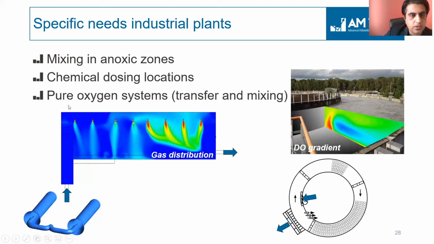Another new trend is about pure oxygen systems being used, where we expect that the mass transfer will be much more efficient because it's pure oxygen compared to air. But the downside is that once you use pure oxygen systems, the gas flow rates are normally lower than in the aeration system where you have air, which means that you might end up with lower energy inputs because of lower flow rates, and which might lead to lower mixing. So it becomes very important to have this overview using CFD on the mixing, and also determining good mass transfer between the two phases. So CFD can definitely help you in determining the right configuration of your pure oxygen injectors, flow rates, angles, distribution.